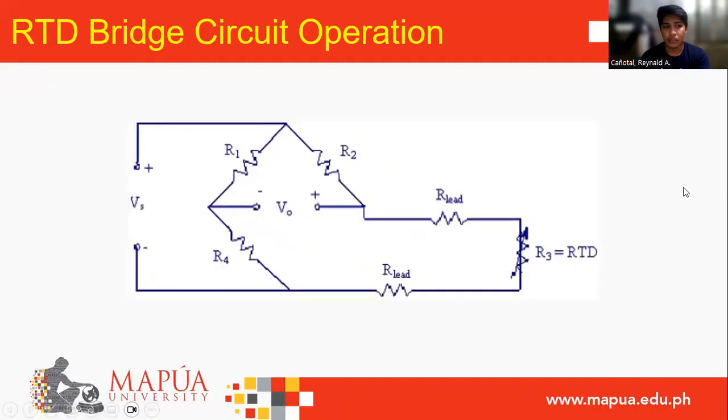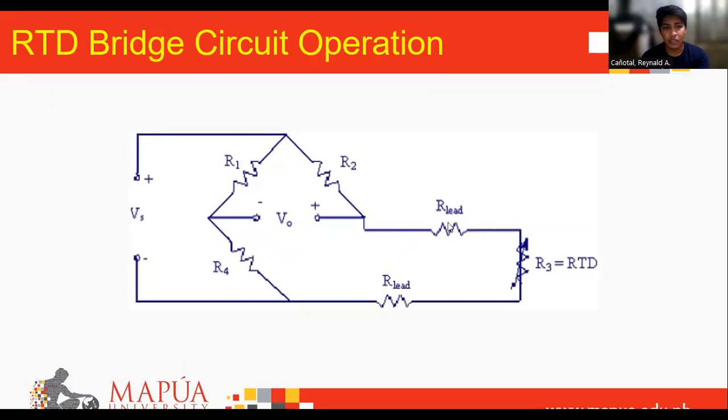And here is the other bridge circuit of the RTD. It is called the RTD bridge circuit operation. One of the simple circuits is the quarter bridge Wheatstone bridge circuit, here called the two-wire RTD bridge circuit. R lead represents the resistance of the wires called lead wires that run from the bridge to the RTD itself. Lead resistance was of no concern in the strain gauge circuit because R lead remained constant at all times.